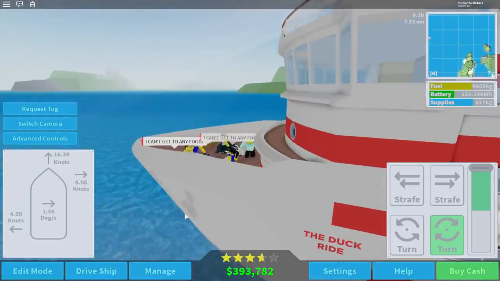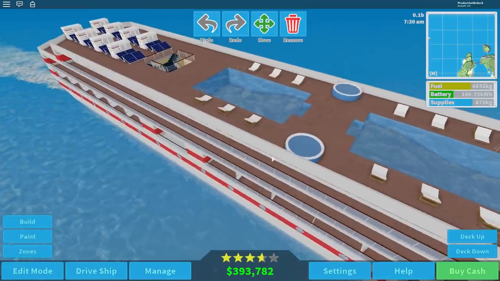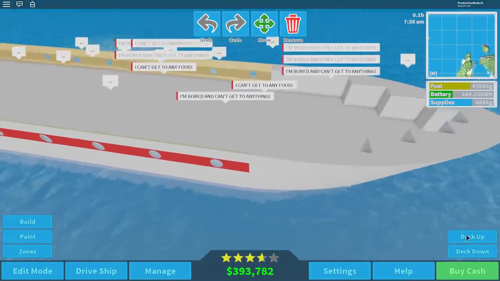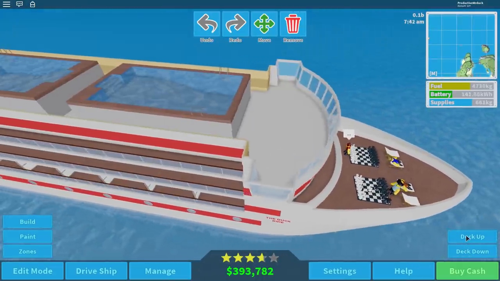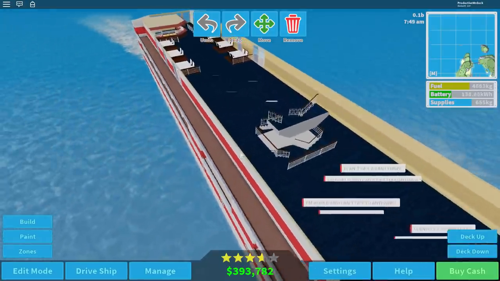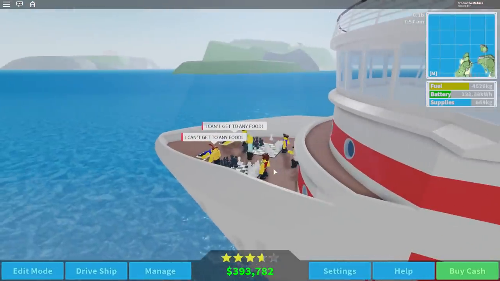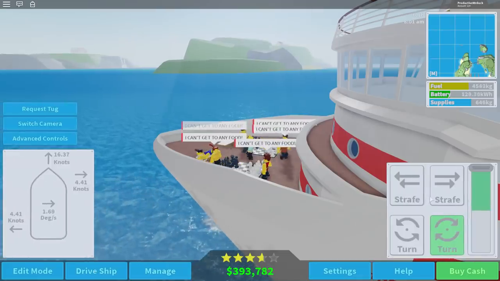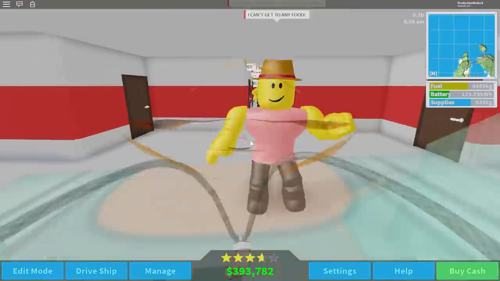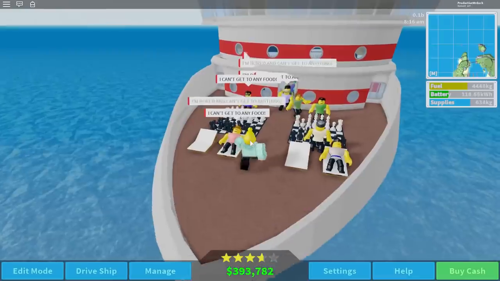Wait, they can't get their food? Did I mess something up? Hold on, what did I do? What did I do? There is food. Wait, where's the food? Oh, it's right here. Yeah, there is food. I'm confused. They're all complaining as well. Oh gosh. Well, it's not my fault, because there literally is a food place just up a level, you know? I don't know what you all are complaining about.